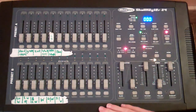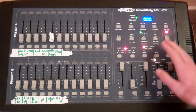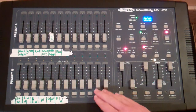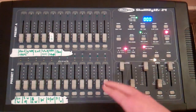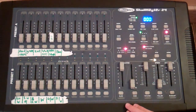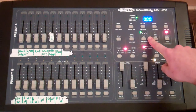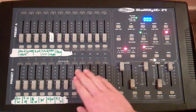These are also used as select keys when we want to record and actually record it onto a submaster or a scene. We can click, hold down record and press which one we want, and then that's our way of storing it to one of these. So these are our 12 scenes that we've got at the minute, and there is actually 4 pages of these, so we can actually have up to 48 scenes. Of course, all these can be chases.